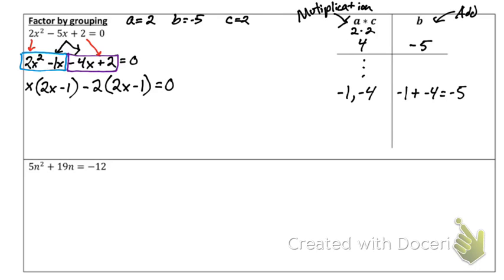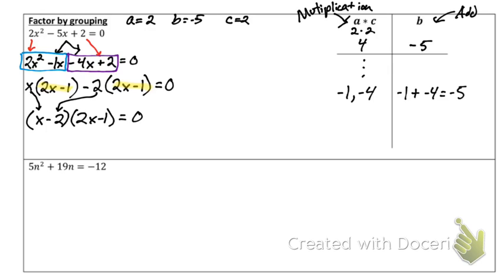If I did everything correct, we're going to notice those 2 things are the same. That's what's awesome about this method: both of these are the same thing. Now all you're going to do is smush together that x and that negative 2. So I'll drop that x and that negative 2, multiply it by 2x minus 1 equals 0, and now it is fully factored. And yes, it takes a while when I explain it, but when you do it on your own, it gets faster and faster, and you can do these really rapidly.